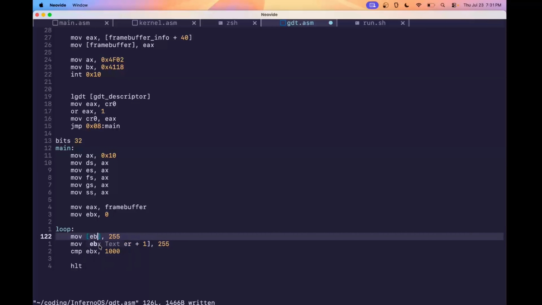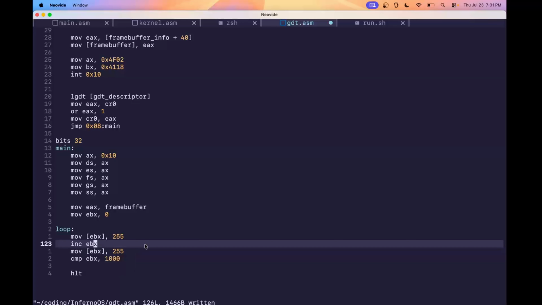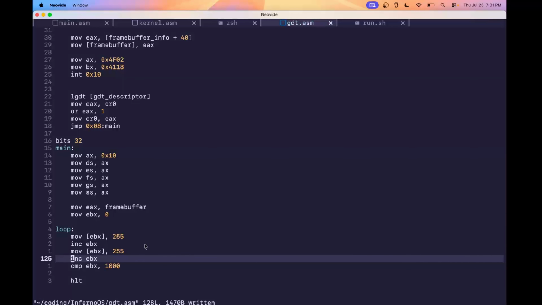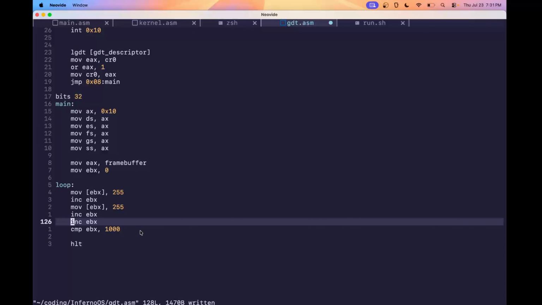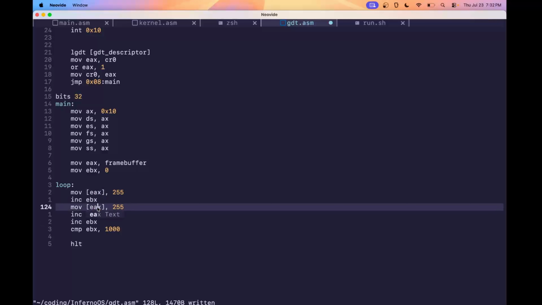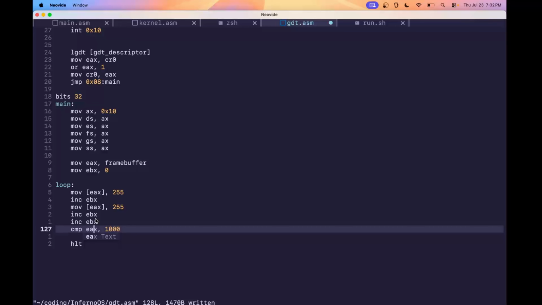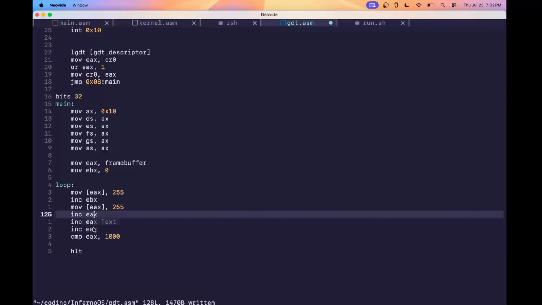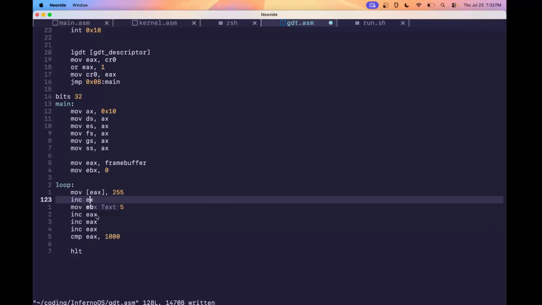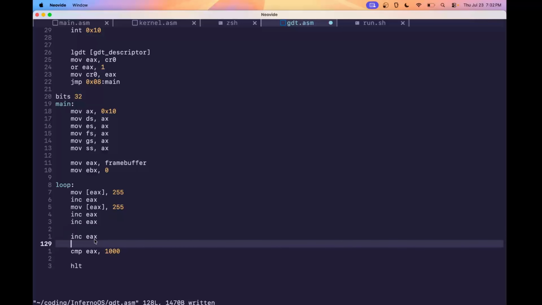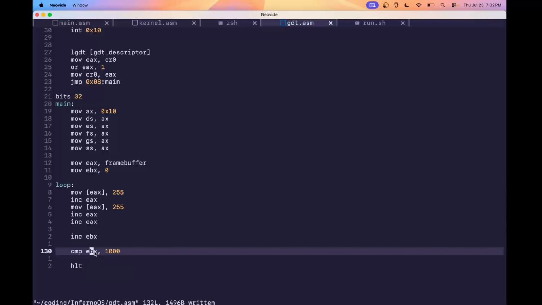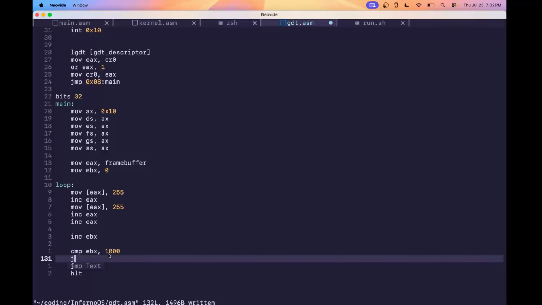Then here, increment EBX. Then after this, if they're equal, if they're not equal, keep going in the loop.